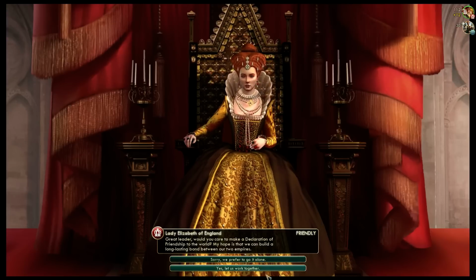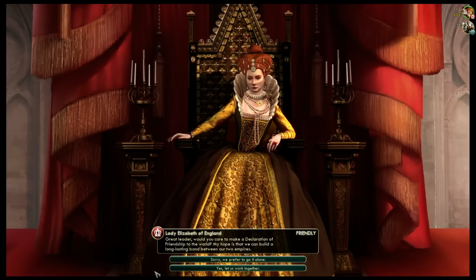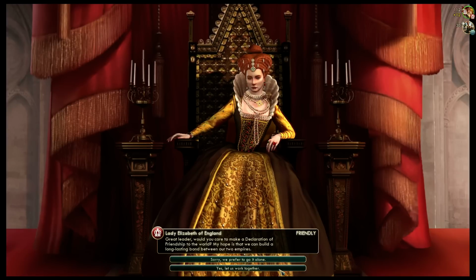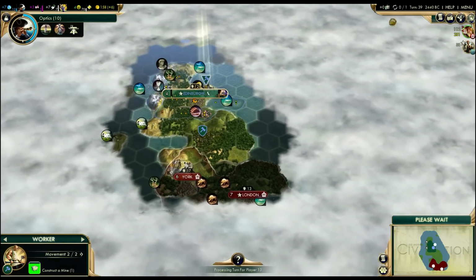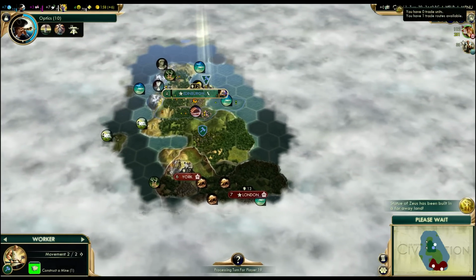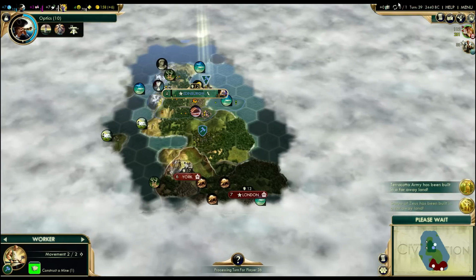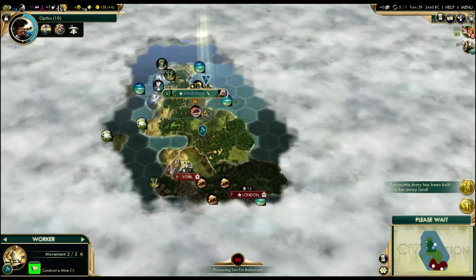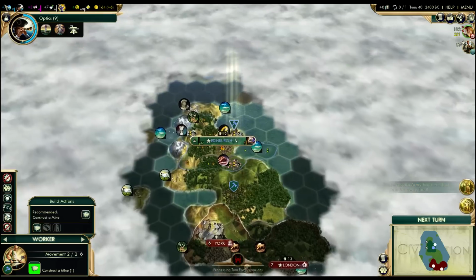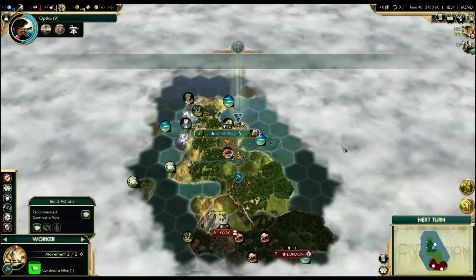Would you be interested in a trade agreement with England? Yes, I would. I'd like to make a declaration of friendship with you, Elizabeth. Let's work together. Now, has Elizabeth sent me a trade route? She has. Well, as soon as the mouse over gets us some intel. All right, she hasn't, but we are friends, so hopefully she'll send us one soon.